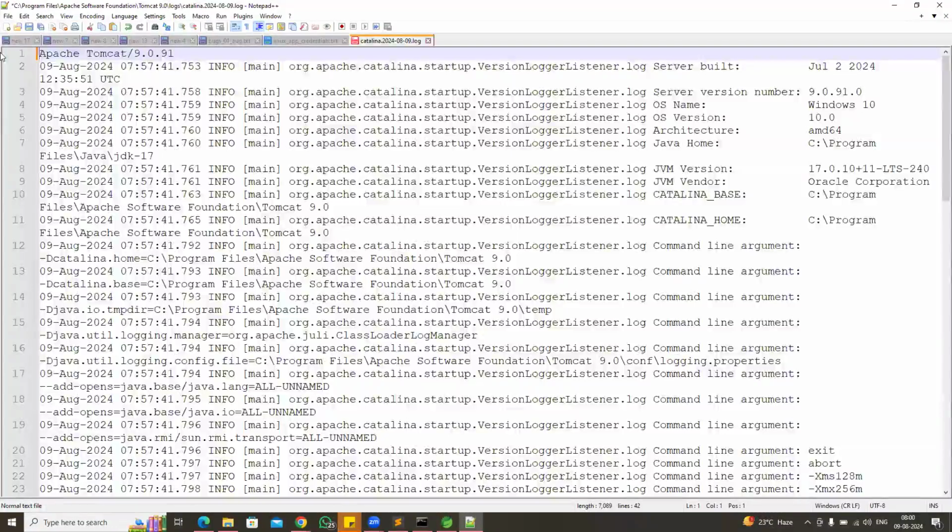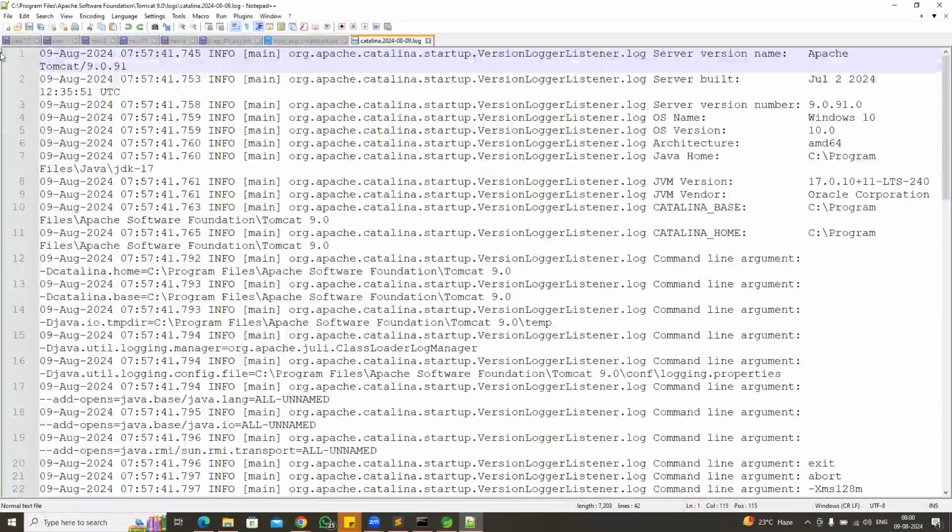So that's why we are going to use pattern layout. In that pattern layout, date, time, class name, message, everything will be printed. If you go with a simple layout, only the message will be printed, but it's not recommended. We need to go with the pattern layout. That pattern layout will represent the format of the log message.